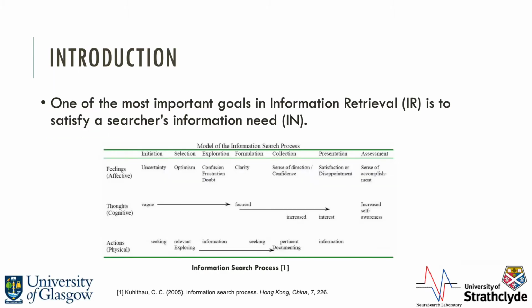In information retrieval, there are a number of behavioral models of information search, such as the information search process, that demonstrate an information-seeking behavior of a searcher during performing information search activities. The information search process model demonstrates a holistic view of information seeking from a searcher perspective, representing feeling, thought, and action of a searcher across stages in the model.